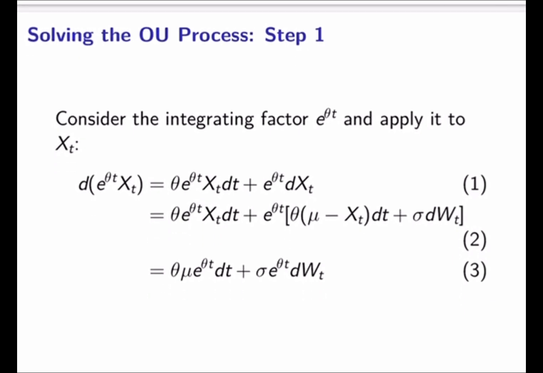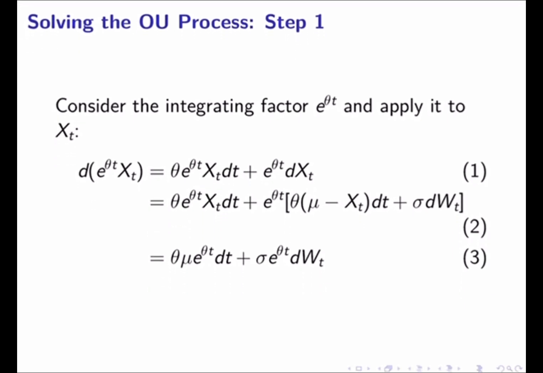Next, let's see how we can solve this SDE. Step 1: let's consider applying the integrating factor exp(theta t) to Xt. So we are going to calculate the differential of exp(theta t) times Xt. By the product rule of the Ito formula, this is equal to the differential of exp(theta t) times Xt, plus exp(theta t) dXt.